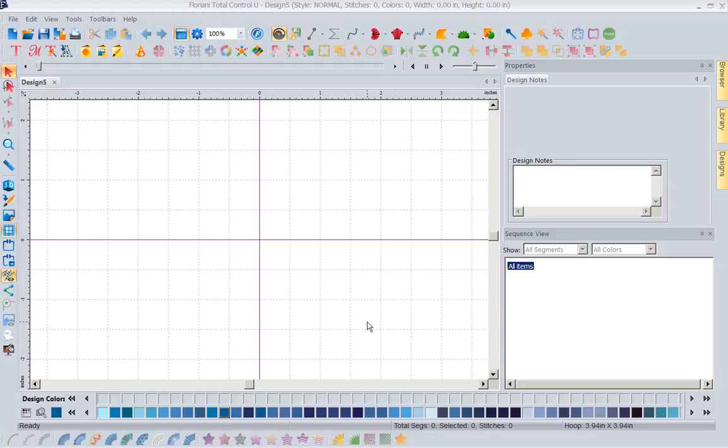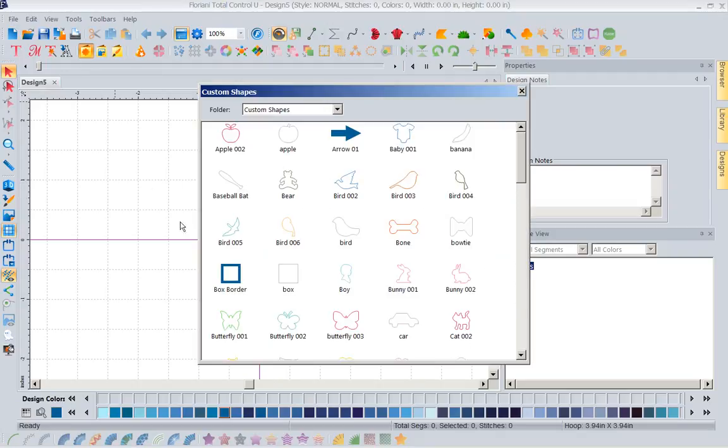Well, this week I want to talk about a little used tool that has a lot of great ability if you know how to use it, and it's our Create Outlines tool. I love this tool. So we're going to look at a few different uses for it, and we're going to start out with a shape. I'm going to come in here to our shapes and just grab this butterfly real quick.